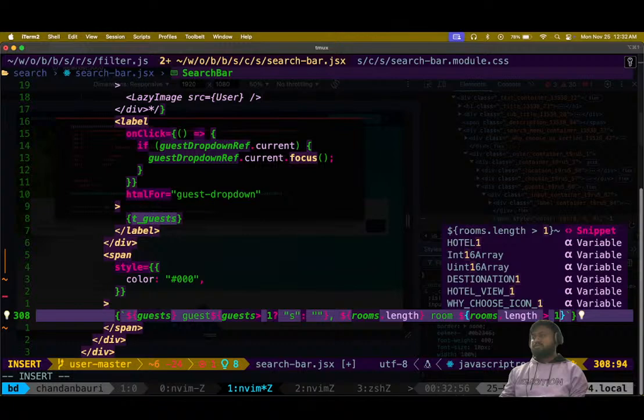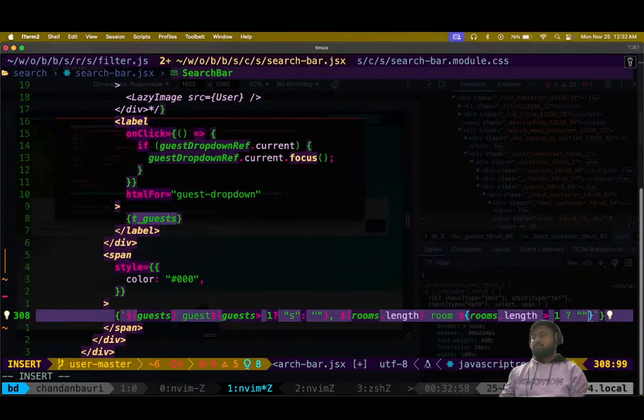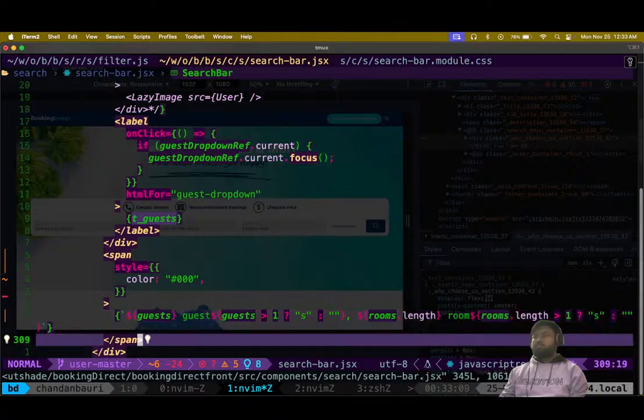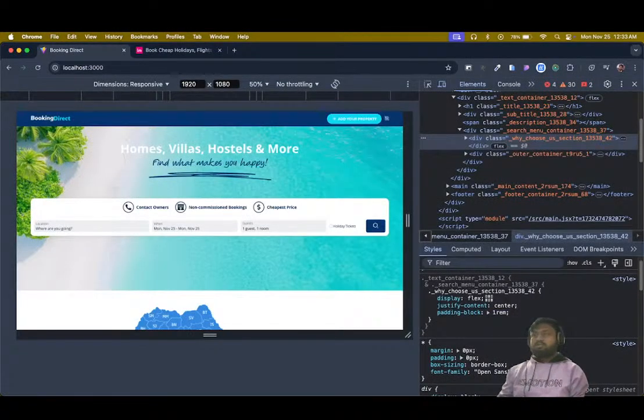Then not zero, then let's say one. Basically, and then we'll say this. Need to remove this space to avoid anything specific. By default, we'll say one guest, one room.